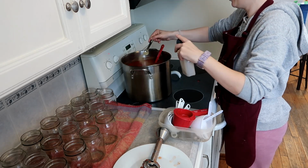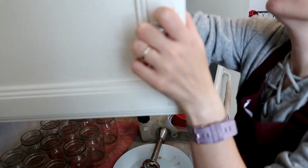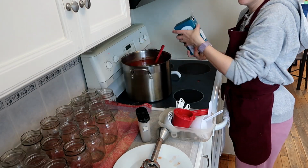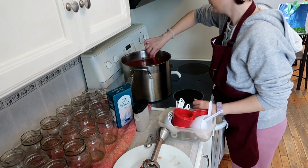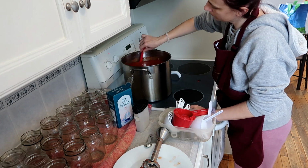See, and here's me thinking, oh no, it can handle that other one. Nope, should have just left it. Grabbed the wrong salt. That was coarse salt. I don't know why I did that. And I did notice it needed some salt, so I added about a teaspoon of salt in there.